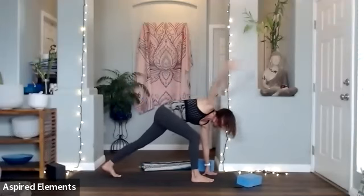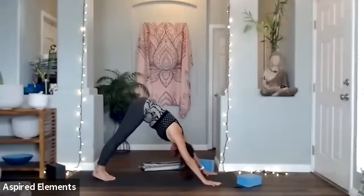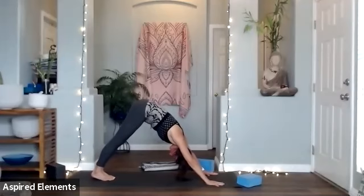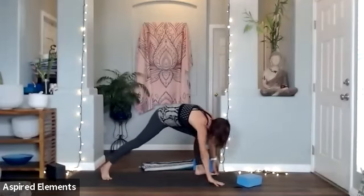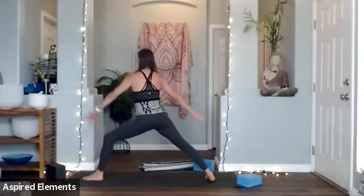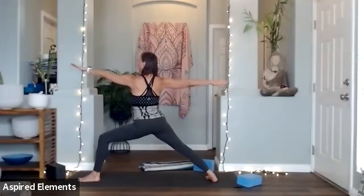Good, then swing your arm around, step back into down dog. Picking up the left leg, stepping the left leg up. And again, we're going into warrior two. I'll rotate so it all looks like we're on the same leg. Warrior two, Virabhadrasana two. Not holding it as long.